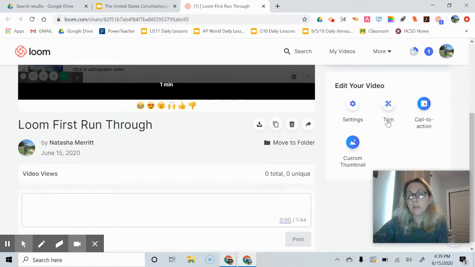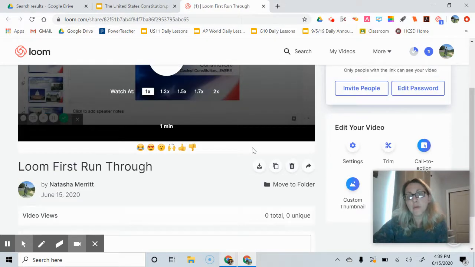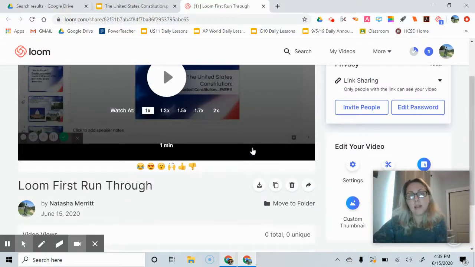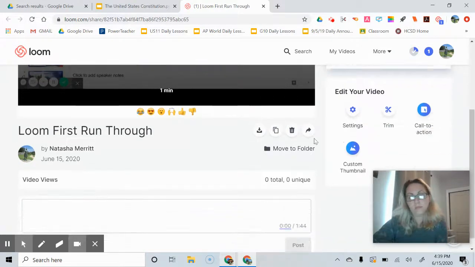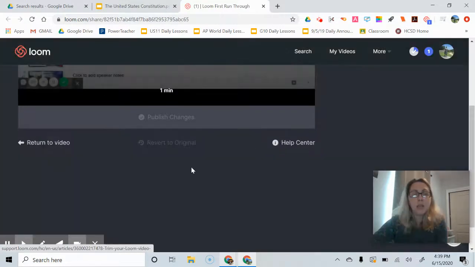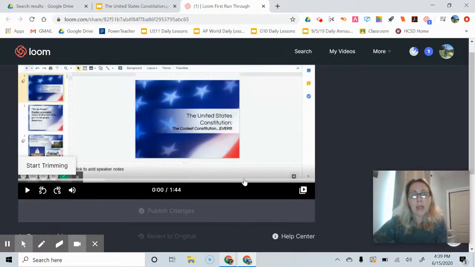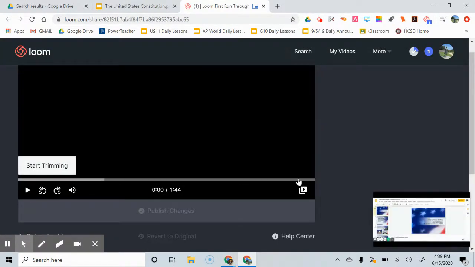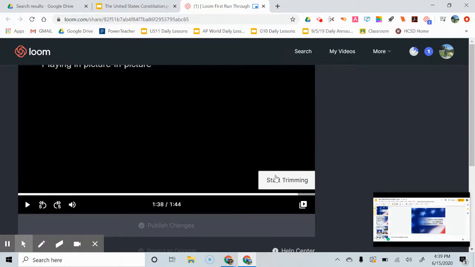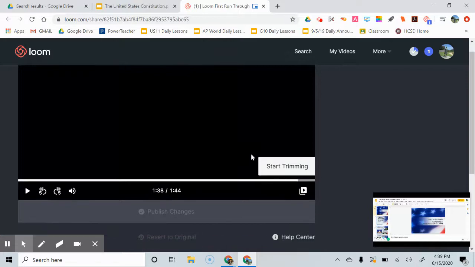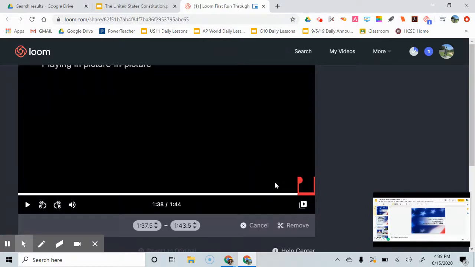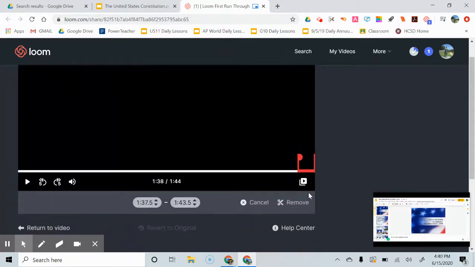If you feel like the video is too long, or sometimes I've realized, hey, I screwed up at the end or something, you could trim. Say you're down here and you're going to start trimming, and you could cut that little piece out at the end, and then you could click remove.